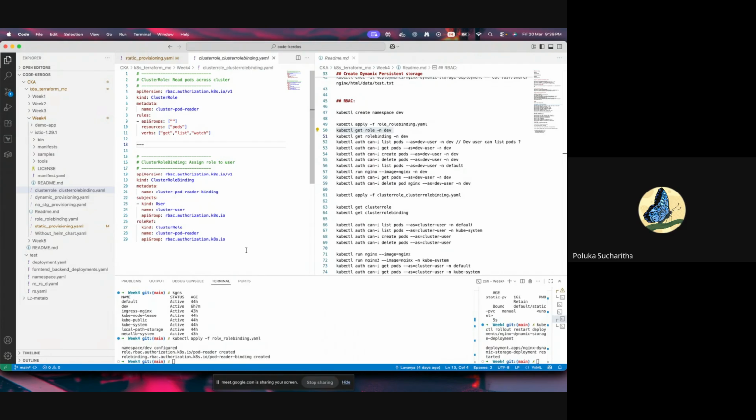One question, Lavanya. Here, cluster user and cluster pod reader are the usernames, right? Are these the IAM users that we create, or do we create users here through the YAML manifest files? Not create. These users and groups are not local users or groups. For a kind cluster, we are creating a user. But in a real production case, it has to be a user from an AD group or IAM. IAM. Okay, thank you.